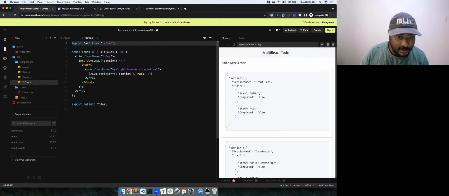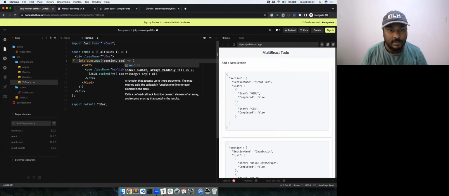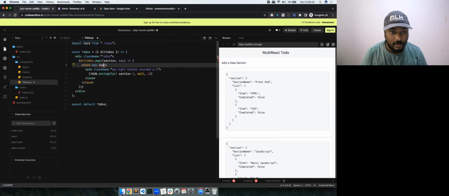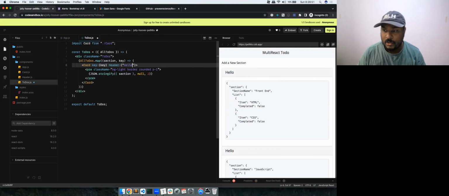What we need is this section title. Since we have a section ID, or we can just use a key, and then we can make it key equal to. Okay, so now we need a heading. And if we give hello or something like that, you can see that it is actually shown as a new heading. You can also make it as text header.